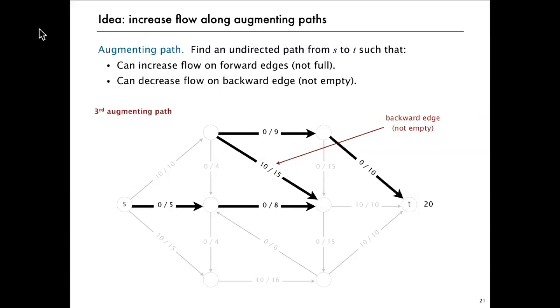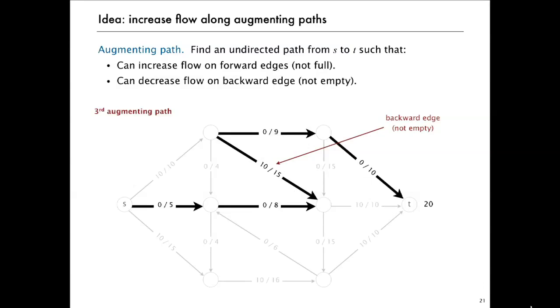That is, if we add 5 units of flow from S to this vertex and 5 units of flow from S to this vertex, then what we can do is remove 5 units of flow along this edge. That's to preserve the local equilibrium. Essentially, that 5 units of flow gets transferred right through. So after we remove 5 units, we add 5 here, that's 5 coming in. We remove 5 here, that's 5 coming in. There's still 10 going out. And then for the forward edges, we add the flow.